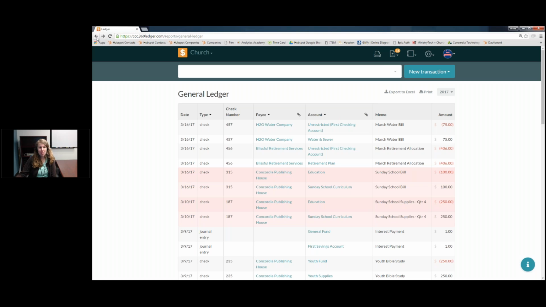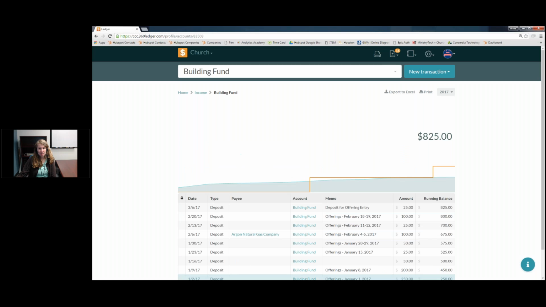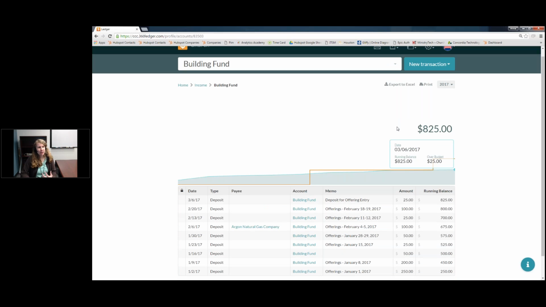Now let me just back up very quickly. I'm going to go back to my general ledger report. The thing you'll notice is that this kind of clickability is not restricted just to payees. You can also do that with accounts too, so I can group by account. And then I can see all my account totals here. Any payees that were listed are here. And again, the accounts are clickable. So if I wanted to see a building fund, I could just use that general ledger report to go to my building fund. So hopefully what you're starting to see right now is there's many ways to do things.